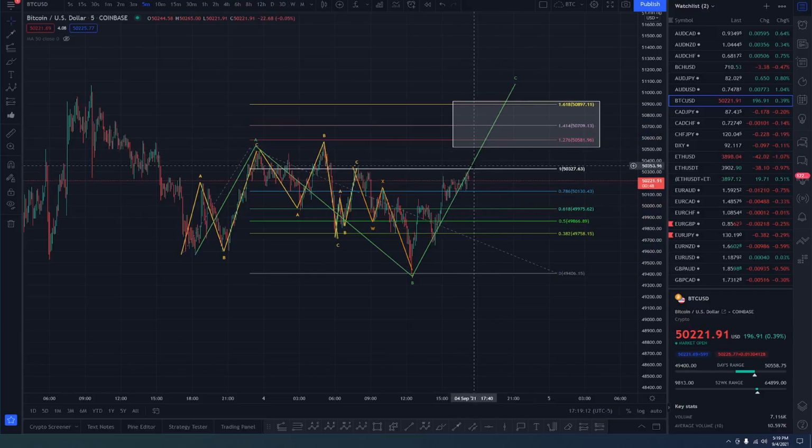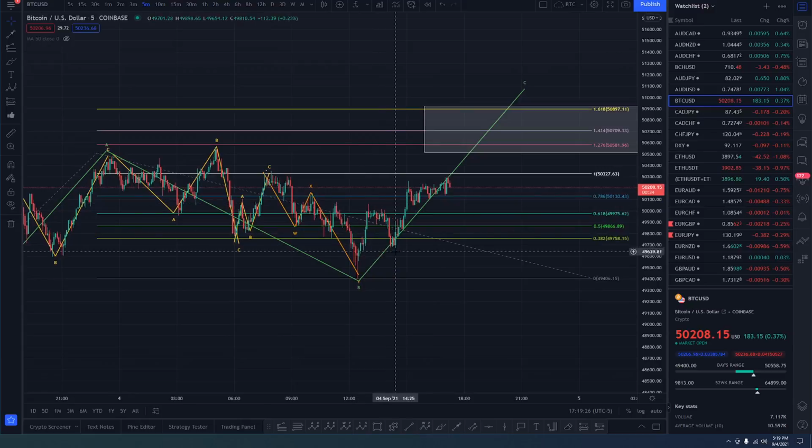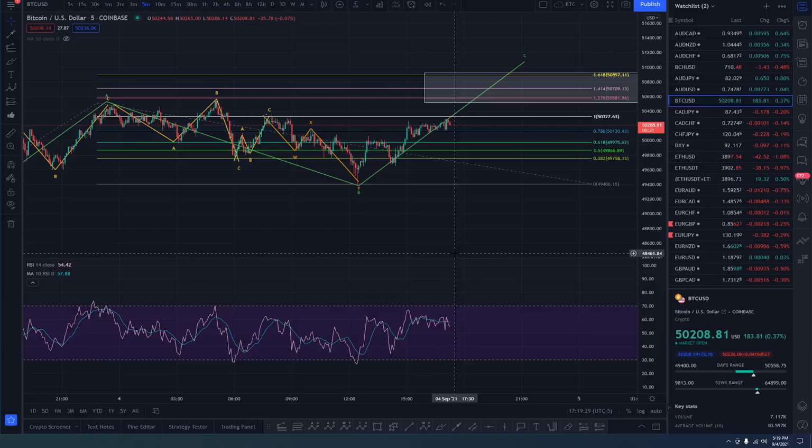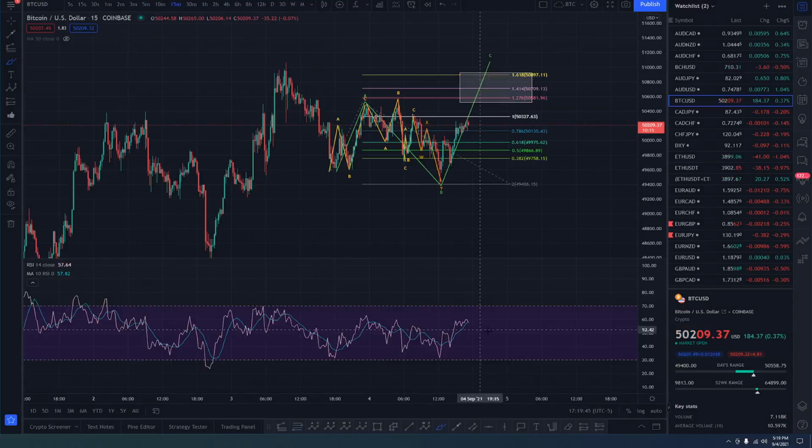We are approaching the 1-to-1 extension right now of this move, but here's the thing: I don't see a finished 5 waves, the best I can tell. I see a 1-2 when we're in the middle of the third. Look at the RSI. What kind of divergence is being made here? Bull. Yeah, that's a bullish divergence there. So that's good news on the 5-minute chart. On the 15-minute chart, I've still got all this upside to go. I don't have any divergence, so I'm looking for this to go up, get oversold.